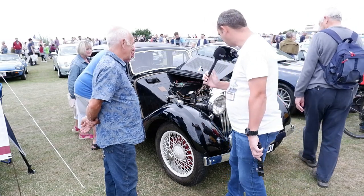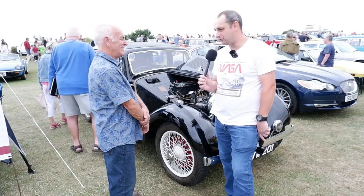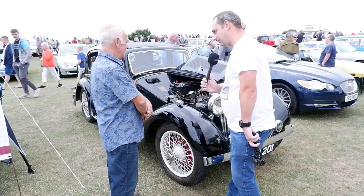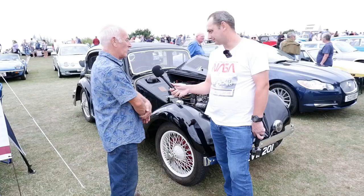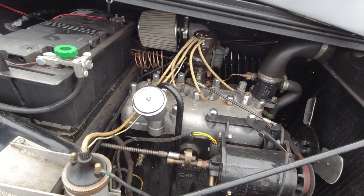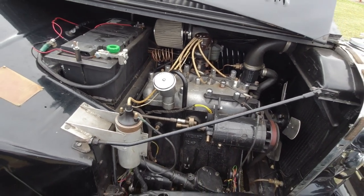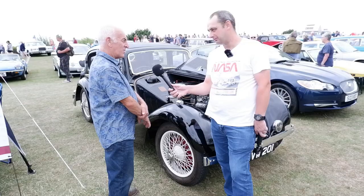So in terms of living with these cars, I know one pre-war car owner I spoke to with an Austin 7 said you've really got to think about your journeys, and obviously it'll cruise at 40 on the flat. Now I imagine this is probably a little bit better at keeping up with modern traffic. Not very much. On hills it struggles, but it's only 1.5 litre. It's probably quite small for a Jaguar anyway. There are other models like this, the 2.5 litres, 3.5 litres. Okay. That might be my next one. I imagine prices for those are quite steep, are they? They're similar sort of prices. It depends on condition.